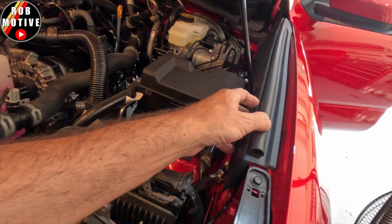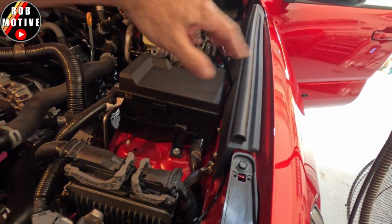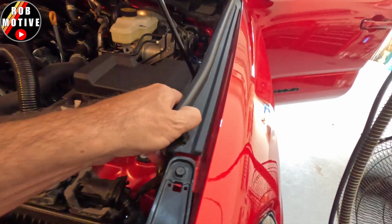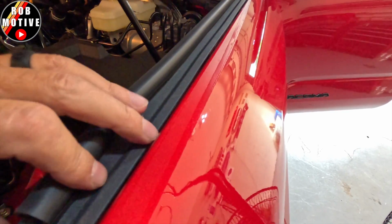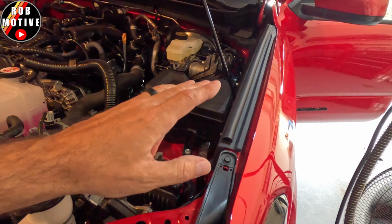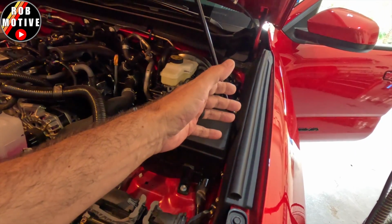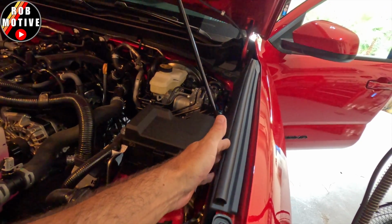And by the way, here's the first tip for you. This panel pulls off by just pushing it this way. It just has those little grabber, clamp-like things that go over that white holder under there. I don't know if you can see it, and I'm not going to pull it off right now. But it's the same way as the third gen was. So if you had a third gen and you ever pulled these off to install the hood struts, then you know it comes off the same way.